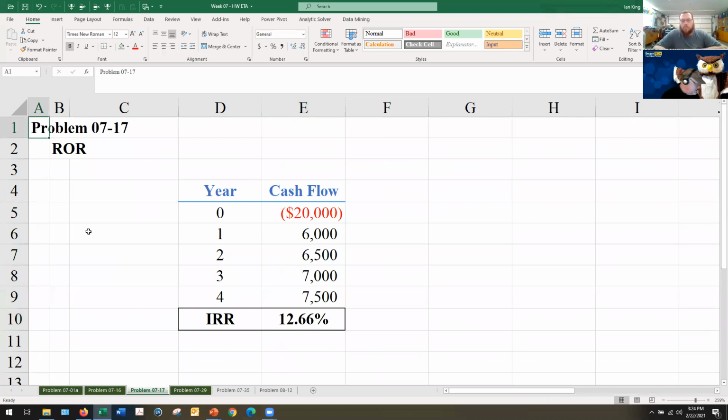Problem 17. This was fairly straightforward: compute the rate of return represented by the cash flows. Most people did not have an issue with this. And again, there are different ways you can do it, really three different ways. You can use your factors, where you discount this back 4 years to this, and this back 3 years, and then this 2 years back. Again, the author loves gradients, so everything here increased by $500 a year. If you wanted to use the gradient functions manually, you could do that.